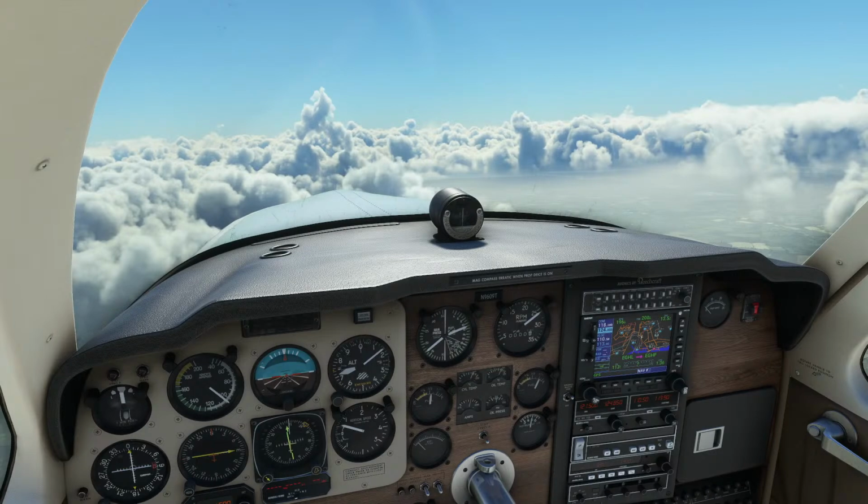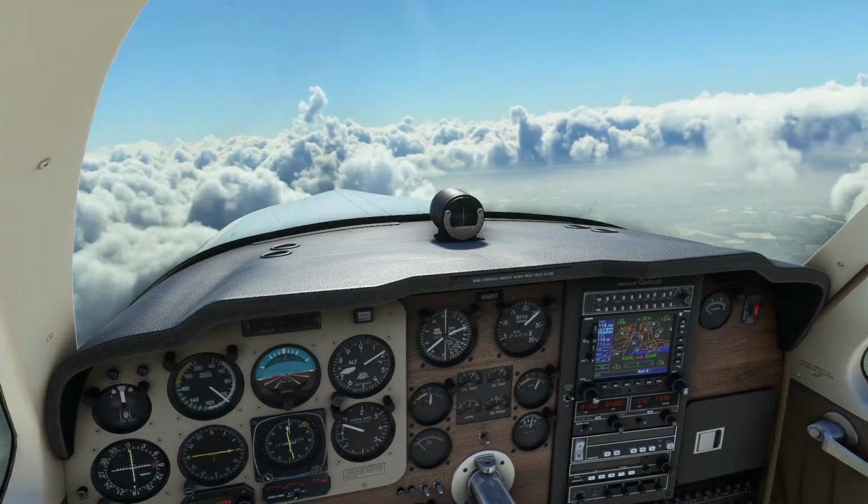Obviously the more horsepower you can throw at it... I mean, you can just see my flight sim has just paused. Either this is going to be a crash to desktop, which apparently are famously frequent at the moment, or it's the USB controller has just caused the simulator to re-look at all of the devices. That was the USB controller.